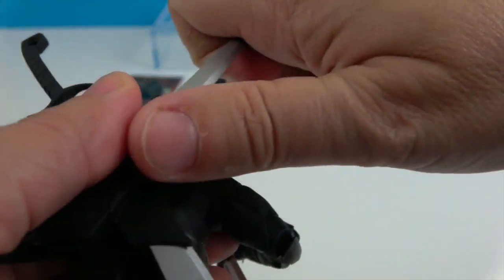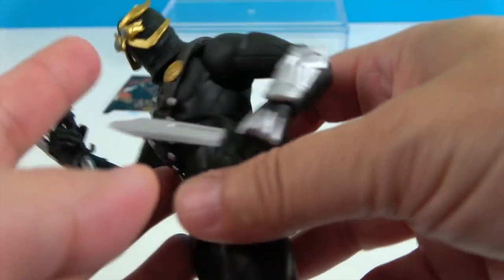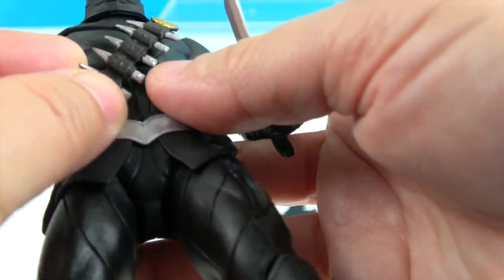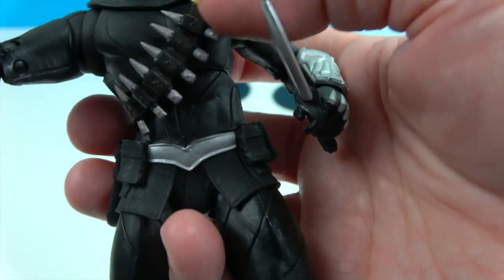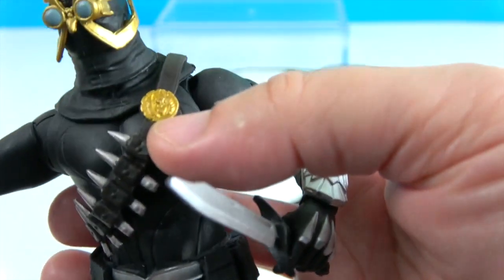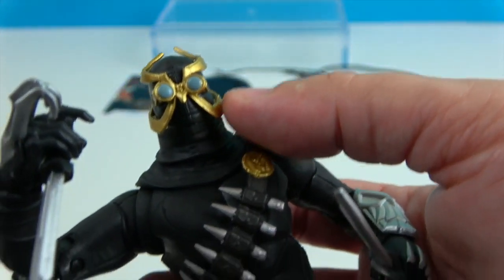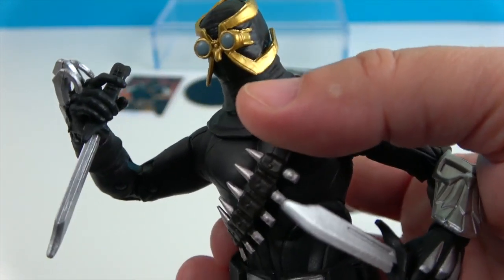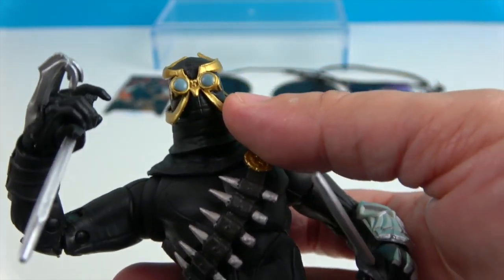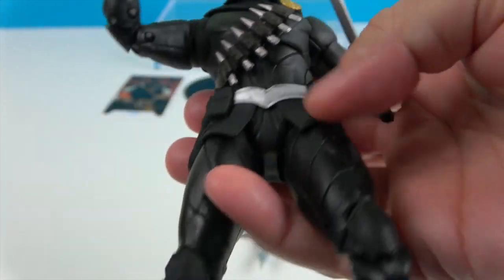So I'm going to take this off for a second so I can show him off. But that does peg into his back. And then he has all of these, which are built in, but they're rubbery. But that's kind of cool. And then he has a gold thing right there. It looks like wings. And then his mask or his overlay definitely resembles an owl. Or some kind of bird of prey, right? Mm-hmm. And then his glasses there.